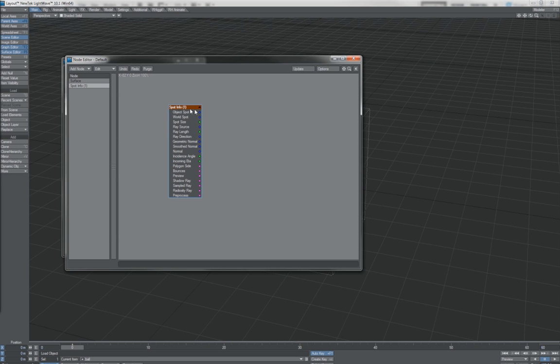We also see on our spot info here a couple of the data types that we have available, such as ray direction and ray length. Okay. Now the ray direction data port here is just delivering the XYZ coordinate of the vector, whereas the ray length, this would of course be if we were doing something with our spot info that was looking up information on a given ray, the ray length is therefore the magnitude. And so the ray output of our spot info node, the ray is a single vector, but we have access to two different pieces of data, both the coordinate and the magnitude separately from one another.